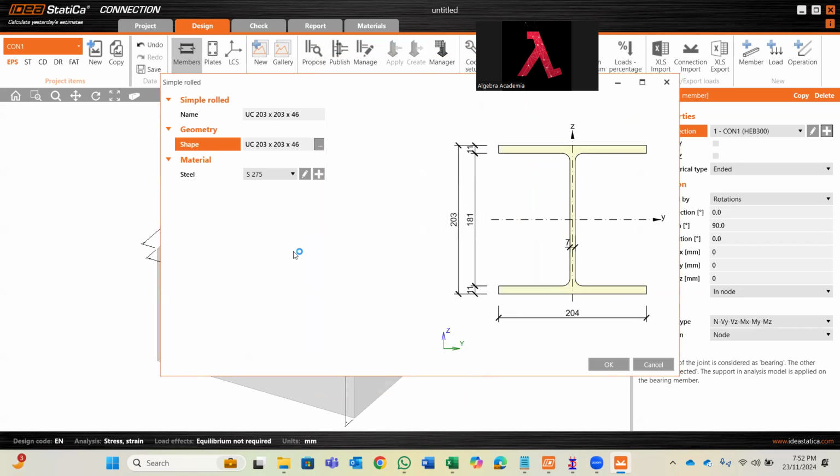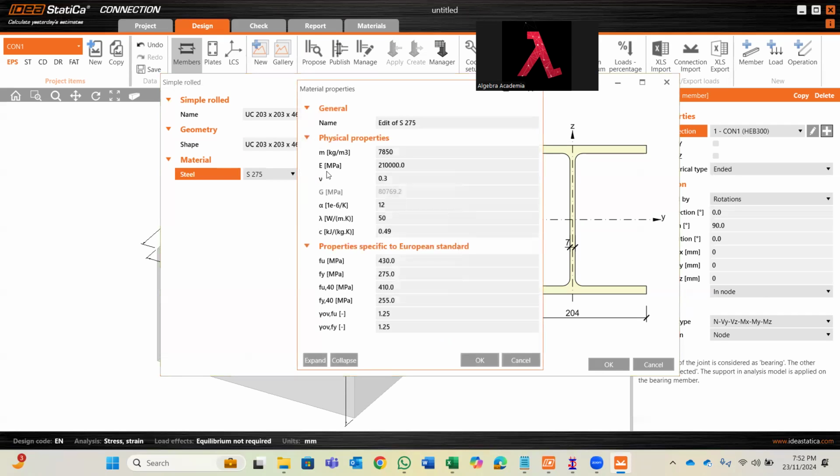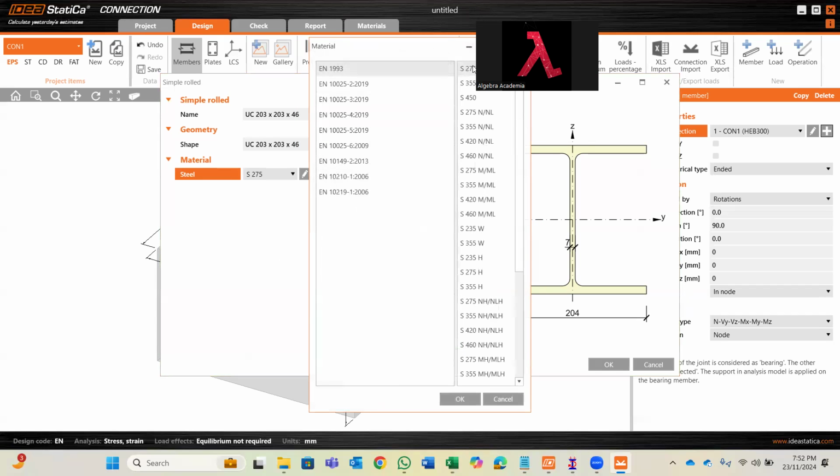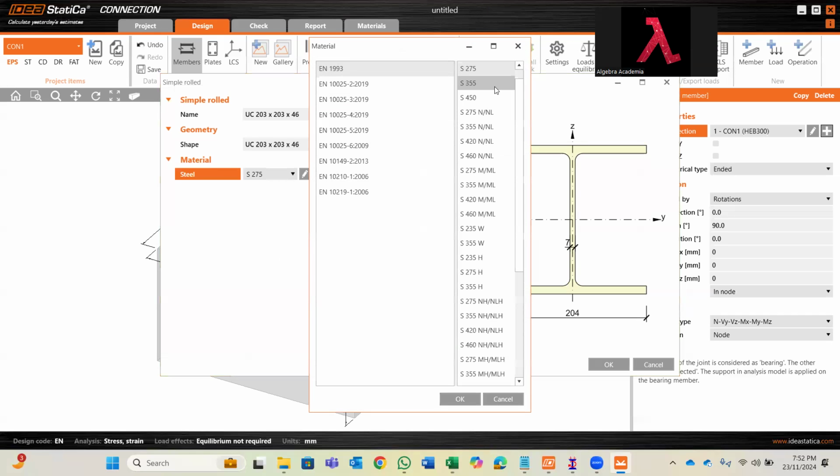Ensure what the grade is. Since we have been using S275 from the beginning, you don't need to change it. But if you are going for a higher grade, then you can change it to S275 or S355. To be honest, only these two grades we normally use quite often. We are not using more than 355, but you may use more than 355 when the loading is a bit higher, or when the structure is very complicated.